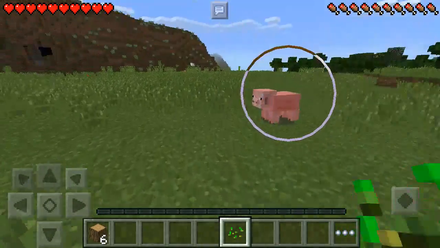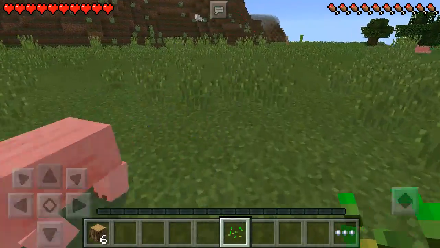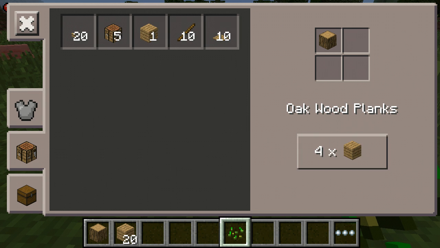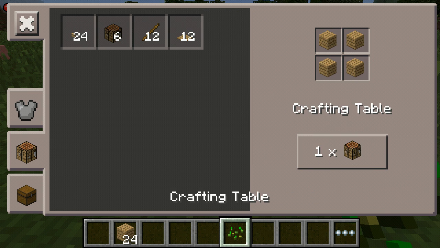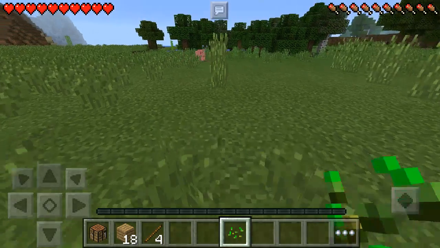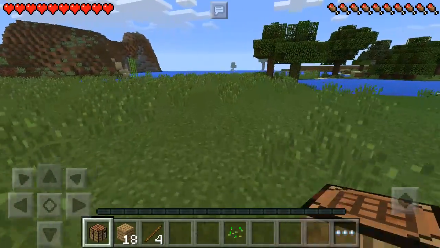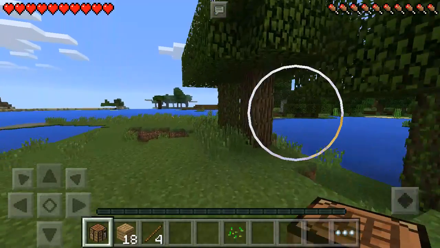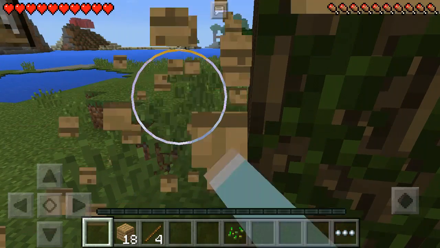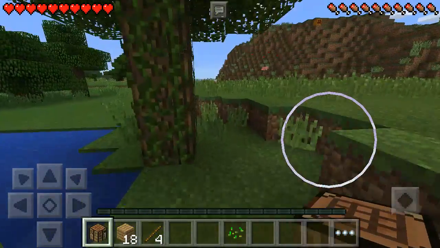So, there's a piggy here. Okay, so it's a new crafting menu too. It's quite similar to Xbox, but oopsie, I did not mean to do that. That was an accident, okay. Don't blame me. Okay, so, carrying on.